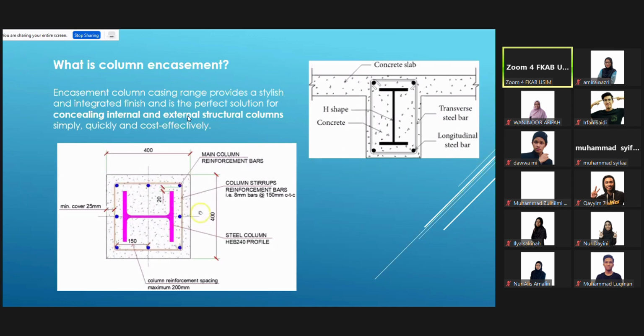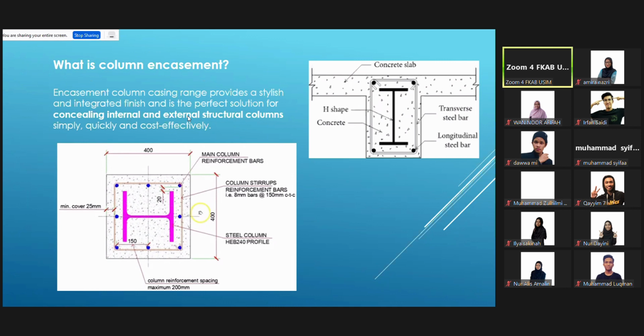This is how you draw a plan later on. On your floor plan of your design, you have to draw something like this, because we are talking about encasing the steel column with concrete. This is concrete. You can see all those symbols yang kecil-kecil, symbol of concrete. This is the beam. The top one is a beam here. This is column. This is how you draw your column. This column is encased with concrete.